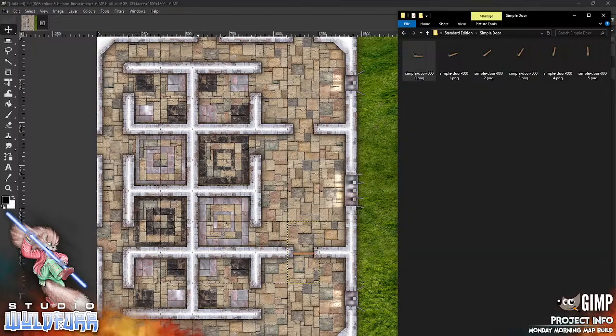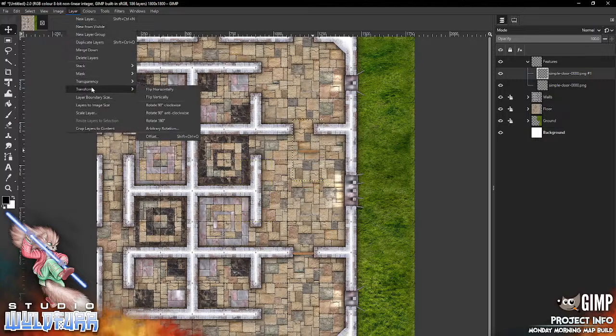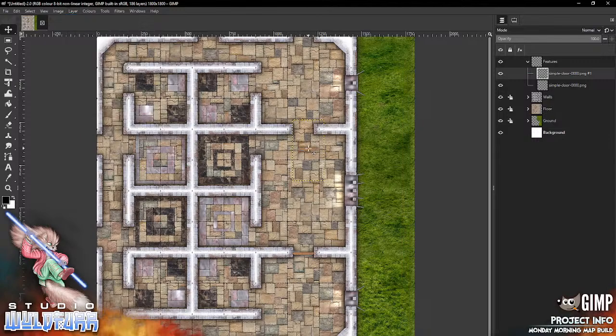So there's that door. Now we're going to layer, transform, flip it vertically, because I want to keep the hinge on the same side. Hinges over here, hinges over here. Okay.